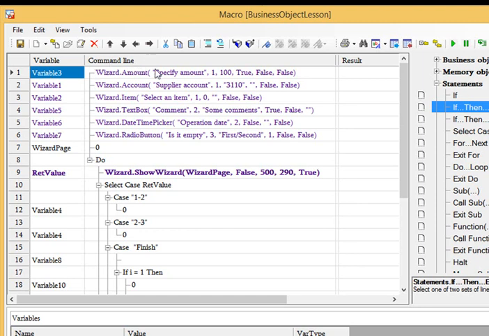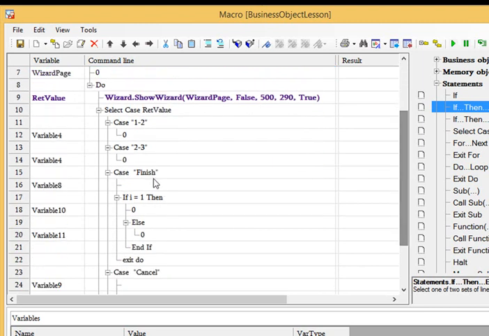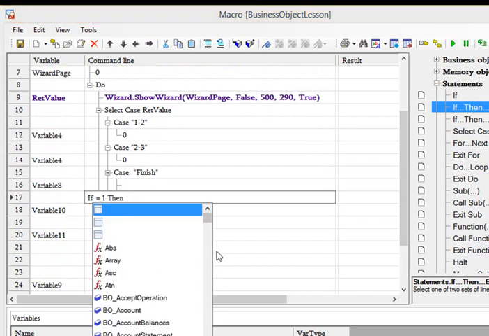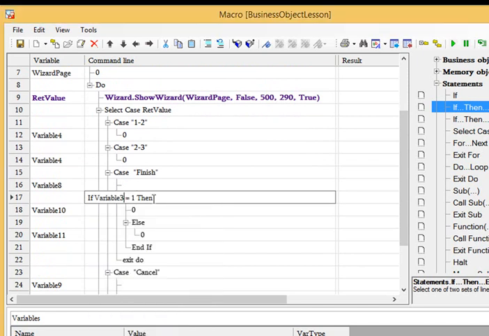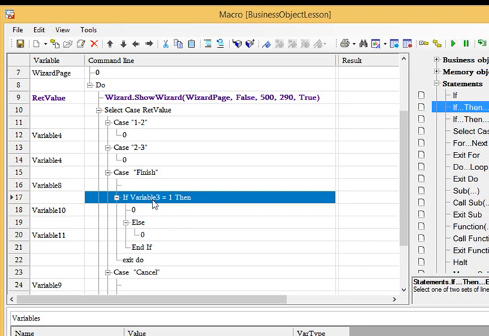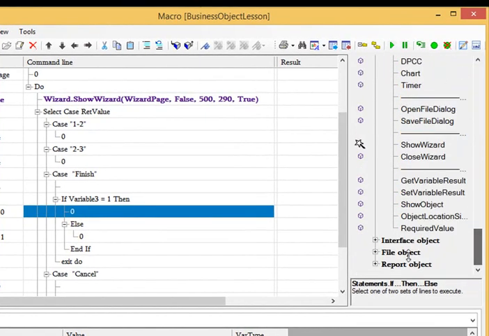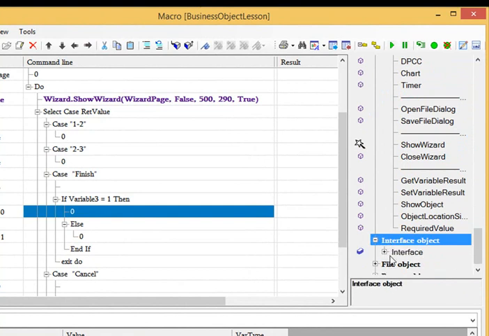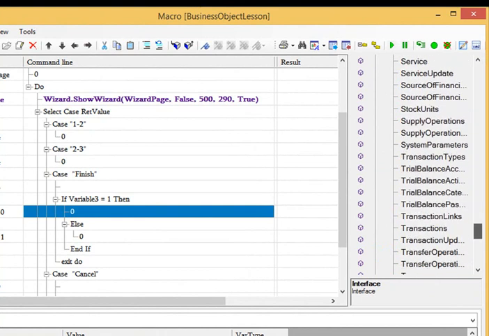If the user puts 1 in this field, it means if variable 3 is equal to 1, then we need to display a warning message, and we should use the interface object message box for that.